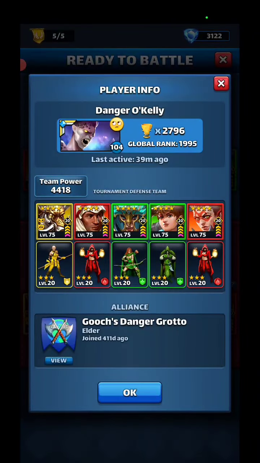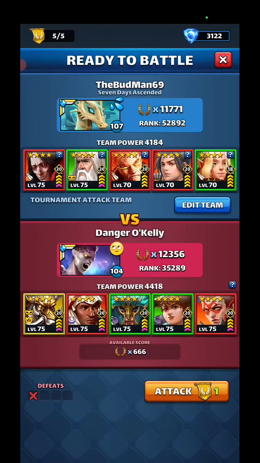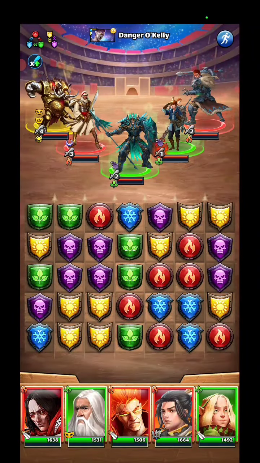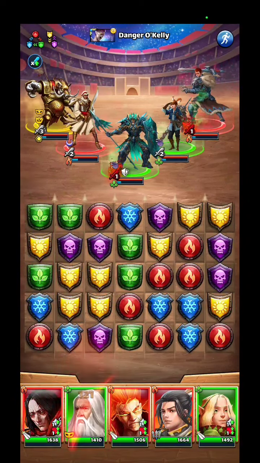Danger O. Kelly. Why not good old R. Kelly? Nonetheless, stranger danger. Let's go ahead and use our team here. A little bit of that stranger danger. Alright, we're going to hold off on that red-green combo until we get a little buff boosting going, which is right now.